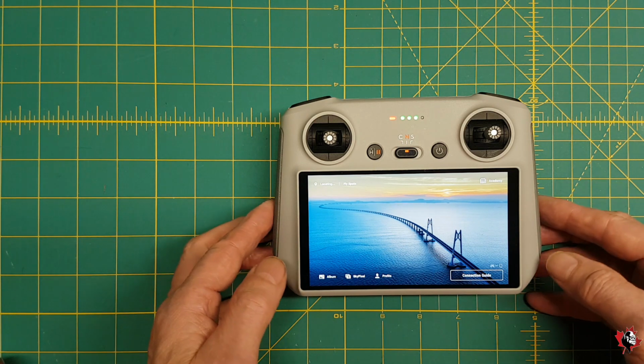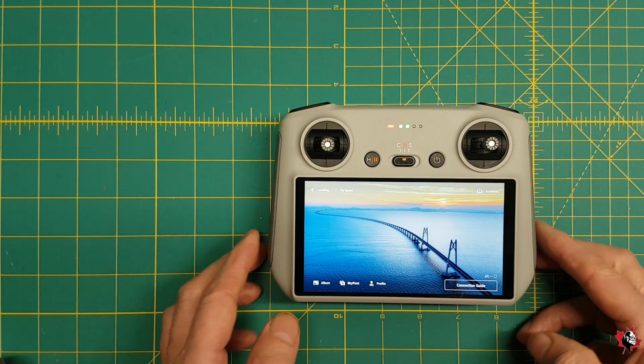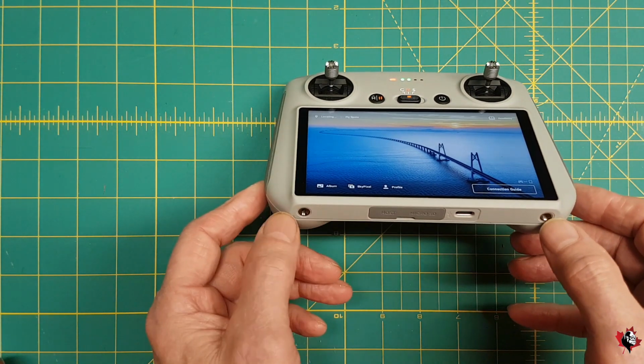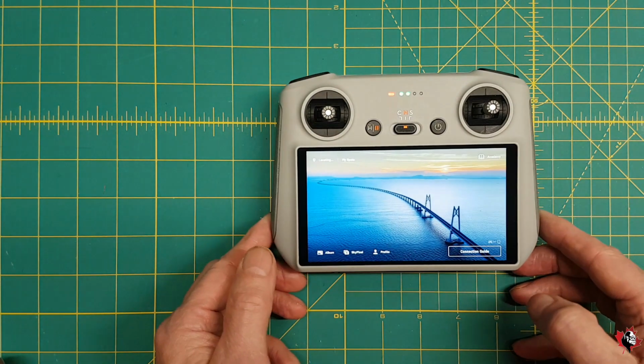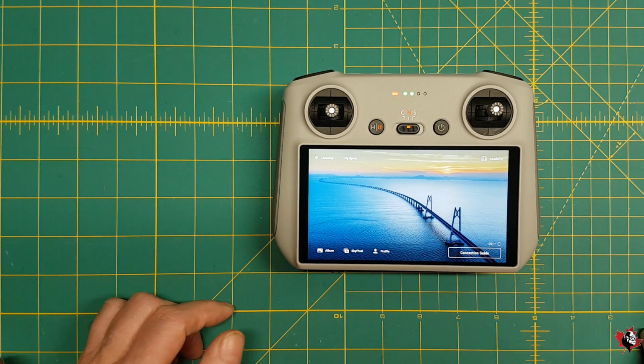Could have had tripod mounts. Could have had more nits. Could have been brighter. They could have put lanyard mounts instead of these. You know those little rod lines that are there? Then you can loop a lanyard on. That would have been so much better. Okay.